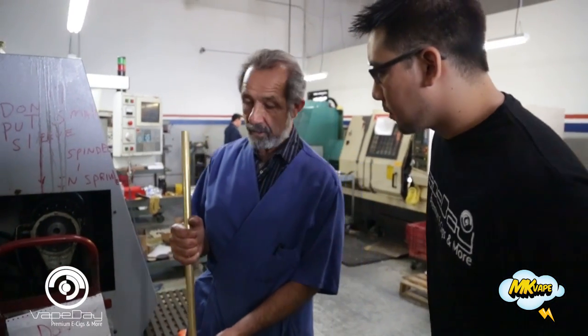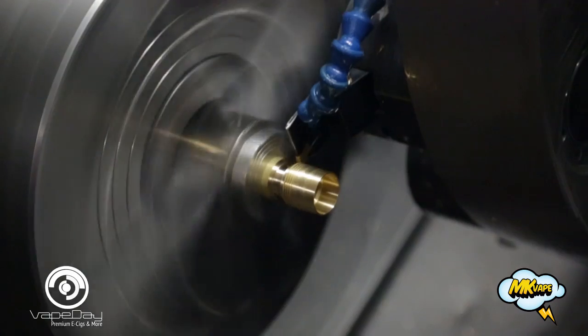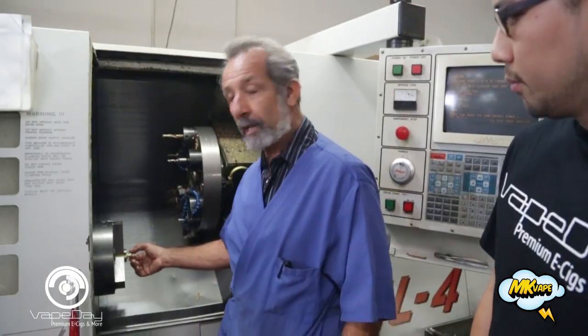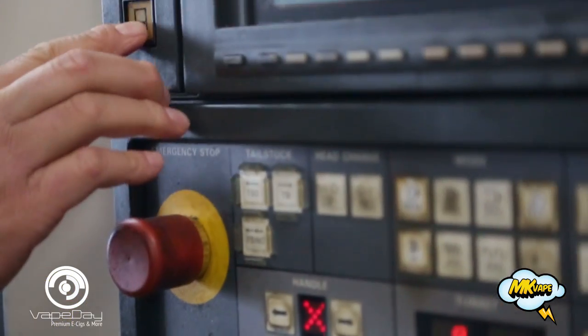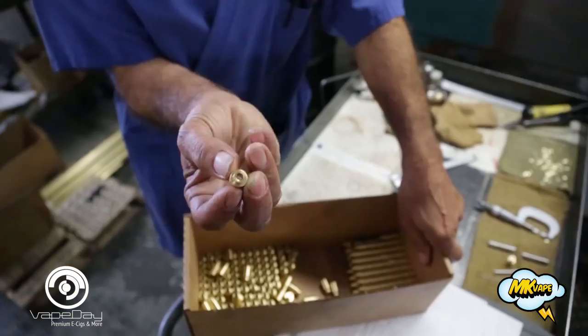First operation is that we get the bars. We'll cut it into 48-inch pieces. The part basically comes out looking like this, which is actually a completed part on the lathe department. This machine is manufacturing the drip tube — it's just one of the 12 different parts that we manufacture for this product line.